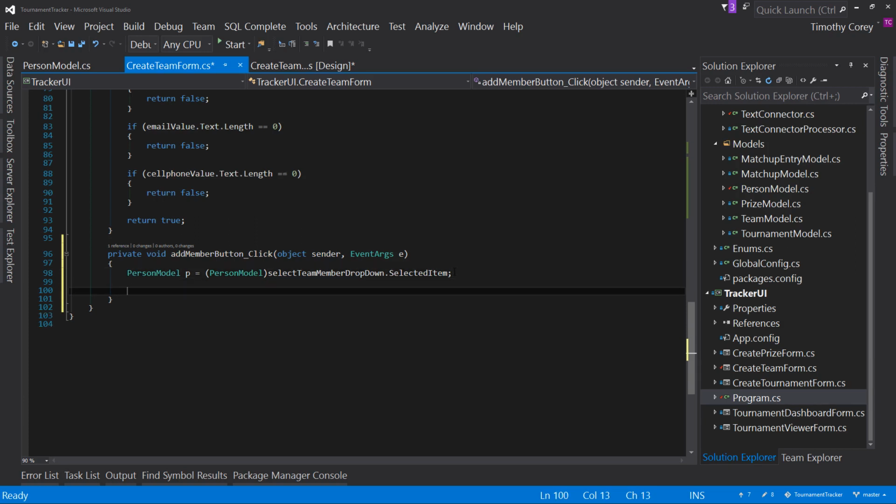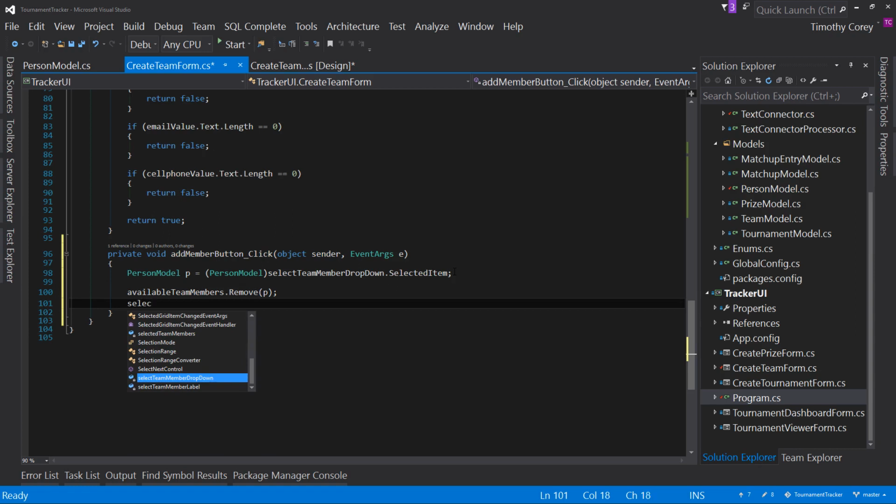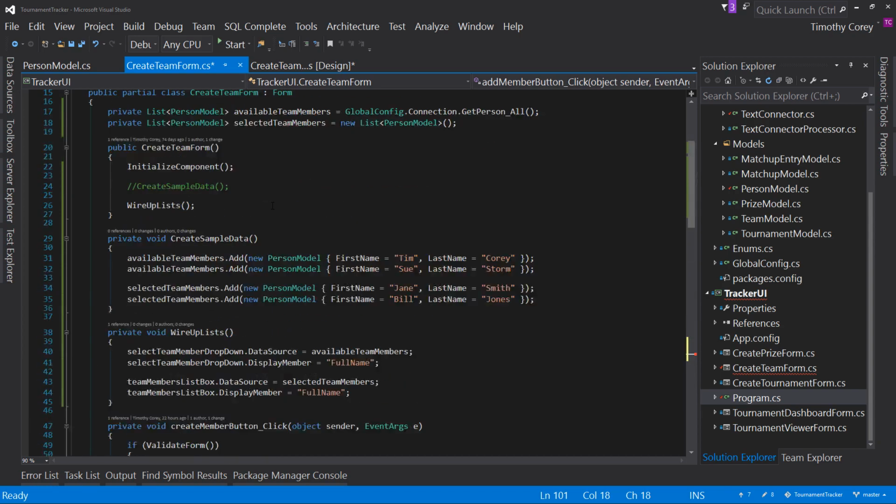Now that we know who's been selected, we can say available team members dot remove, and that takes in a person model. It's going to find that person and remove them from the available team members list. That's P. Selected team members, and it's not selected.